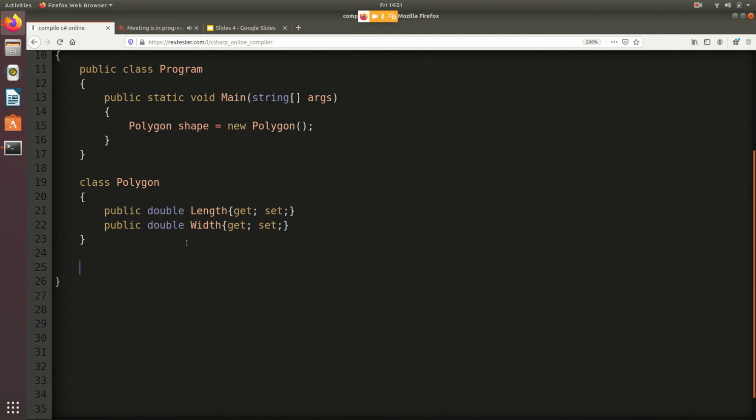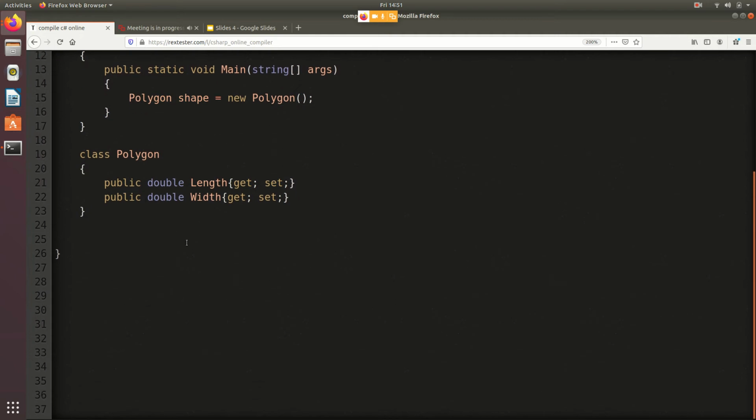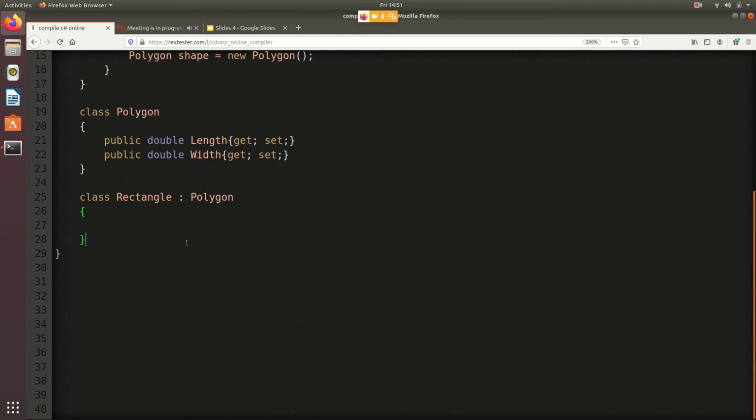I can say, as simple as this, class, you give your class name, rectangle, and then you just put a colon, and you say what class it inherits from, polygon. Exactly like that. I think not too complicated. And then we've got a normal class. So this will inherit length and width from polygon, and we can use them here.